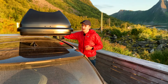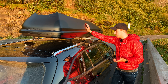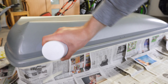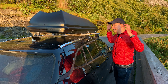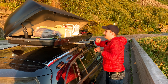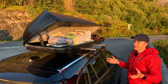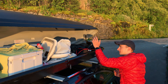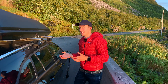Everything camping-related is stored in our roof box, which is a 470-liter ski bag. We spray-wrapped it from a very ugly gray into a nice black, and it looks not just ten times better but a hundred times better. In the front section of the roof box we store tripods, the camping table, the camping chairs, and everything we need in the morning and evening.